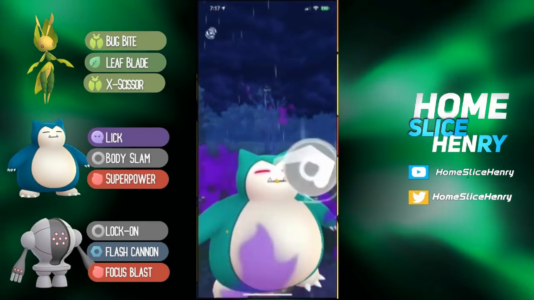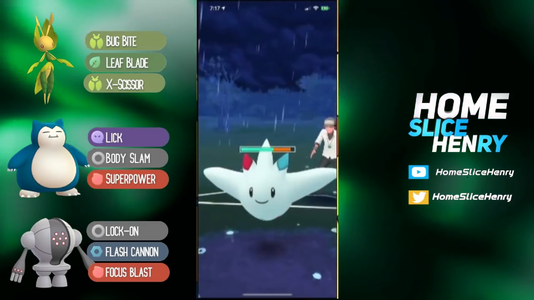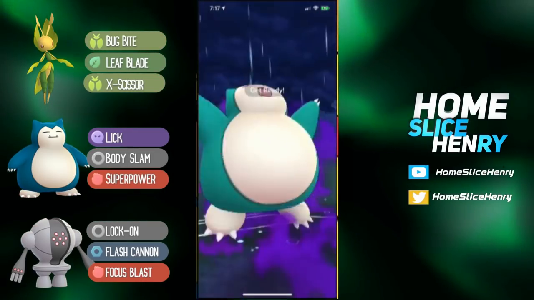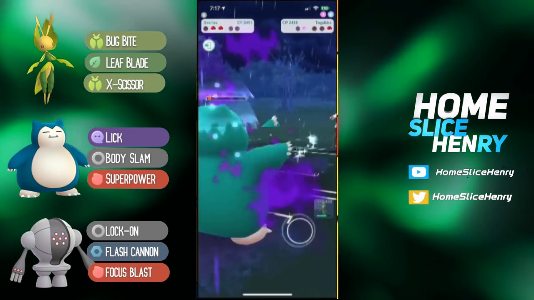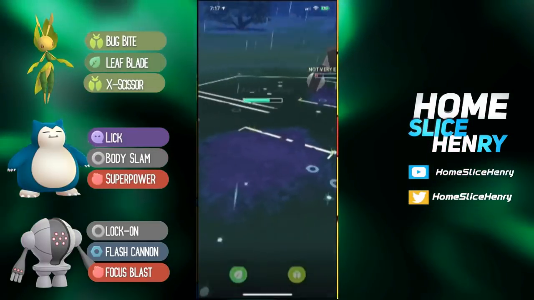And they're going to switch out into a Togekiss. Okay, we're in a really good spot here. They did bank energy on Melmetal, but in doing so, they gave the Shadow Snorlax a big energy lead over this Togekiss. So a bit of a misplay by our opponent, as Shadow Snorlax with an energy lead is able to take out Togekiss. They come in with the Melmetal, they farm down.